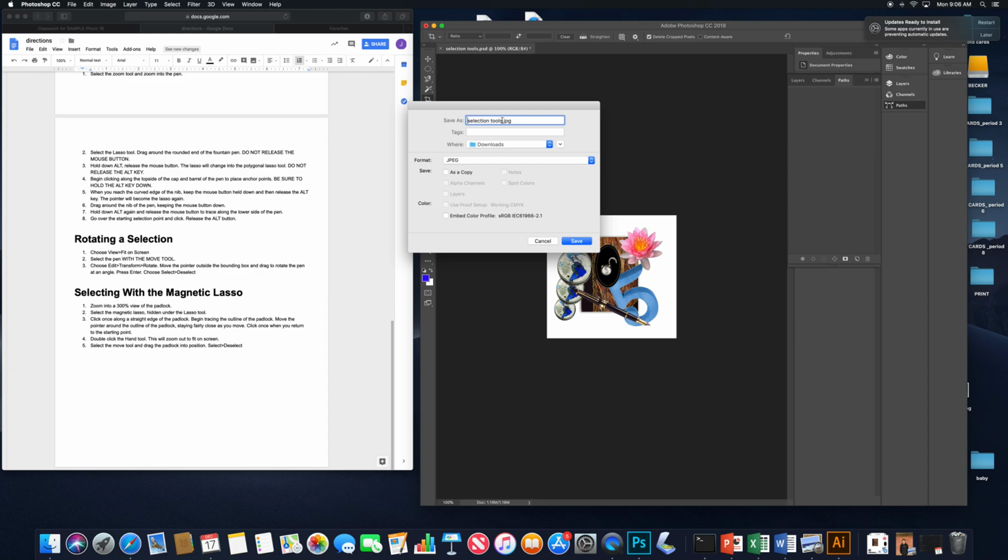But then after that, if you could start getting used to putting an underscore there, and then maybe putting your name in there, so that way you don't lose your files. Okay, and save it wherever you're going to find it. That's the best thing I can tell you. Save it where you're going to find it. Press save, and then it should be there for you.